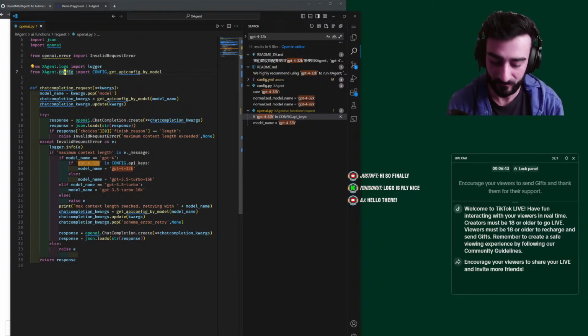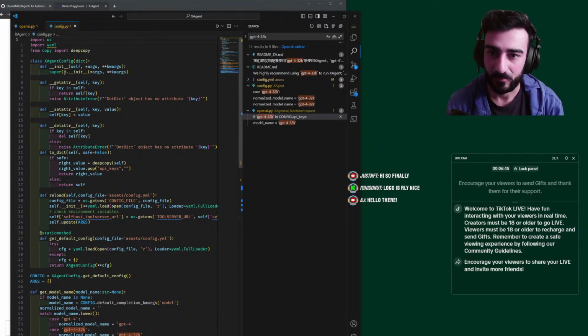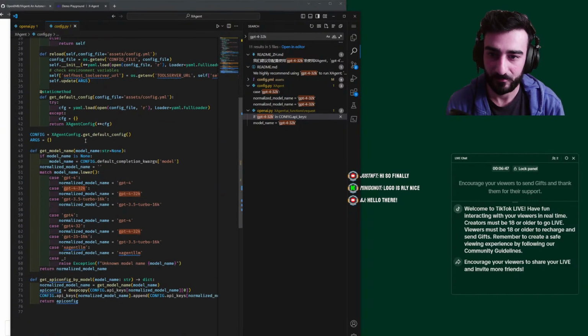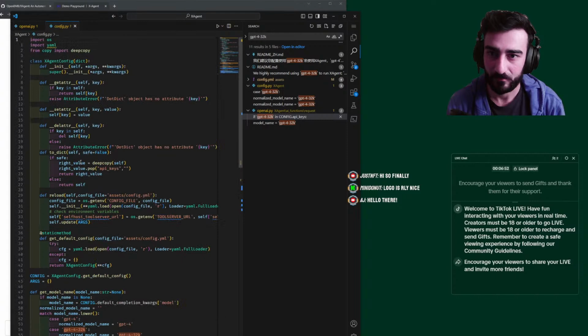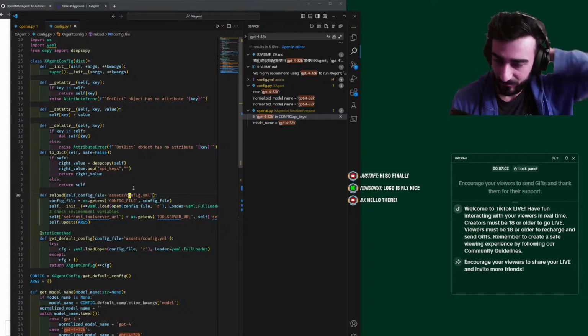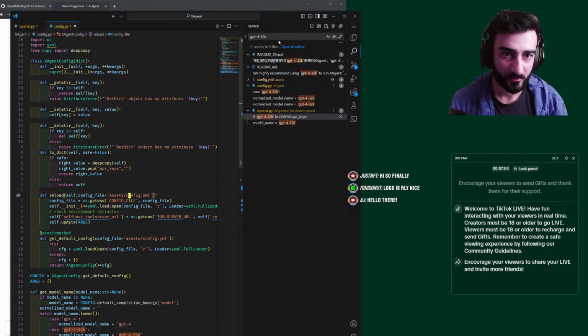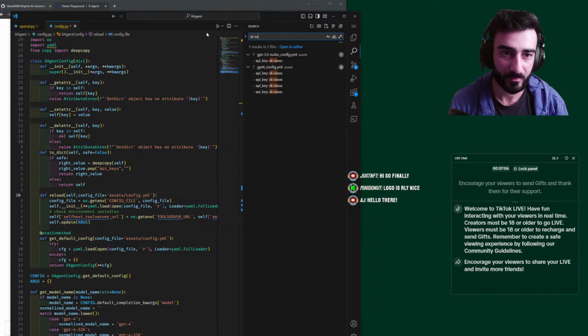Import from config. XAgent config. Does it load from here? I don't know.